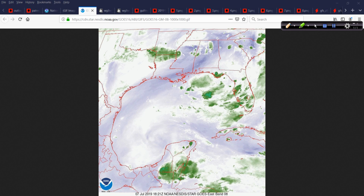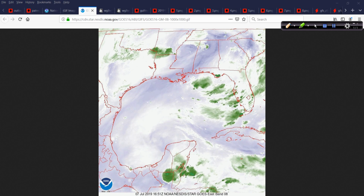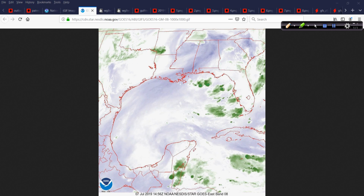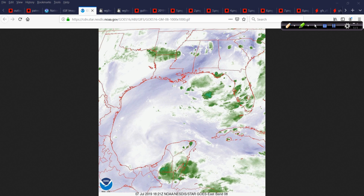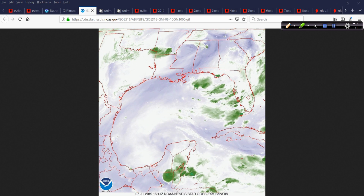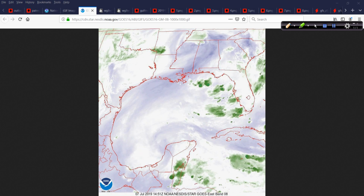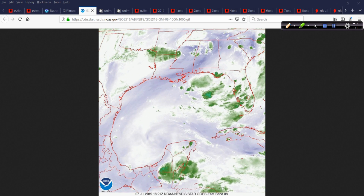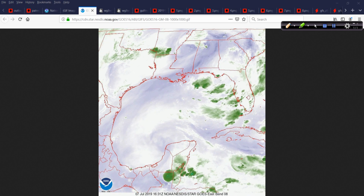The bottom line for the layperson, myself included: I'm not a meteorologist, I'm a physical geographer, so I'm an earth scientist, but I'm not a meteorologist, so I don't know all of the mechanisms behind why it is. I am just interested in what it does, okay, and the impacts. And as a geographer, that's my main goal. What's going to develop? Where's it going to go? How strong will it be when it gets there? And what will the overall impacts be? Those are the questions that I ask myself, and then I try to find the answers to.